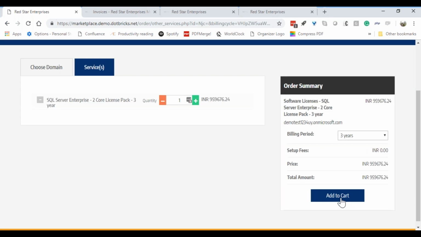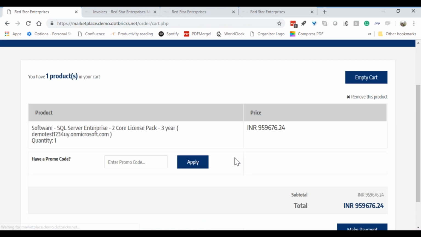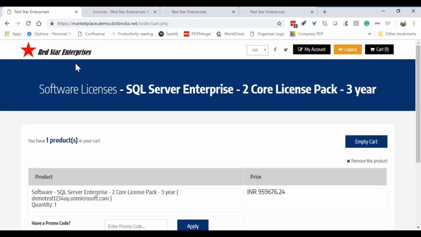Once he has decided that this is what he wants to do, he adds it to his cart and then continues the purchase as we just saw earlier, in terms of making a payment, etc. This is very straightforward, nothing complex there, a very simplistic purchasing flow for the customer as well.